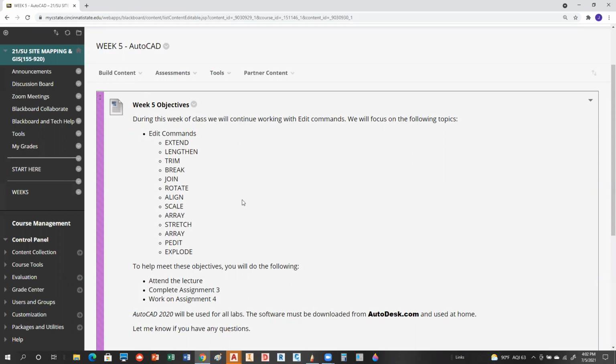Now, I'm not going to be doing all of those. A few that I'm not going to do. I don't think we're going to take a look at stretch, and probably not p-edit and explode. And obviously in CAD, there's a lot more types of commands that are available. So we're just getting into the majority of the edits. Last week, of course, we introduced layering. So you have a pretty good concept of CAD over the last 5 weeks.